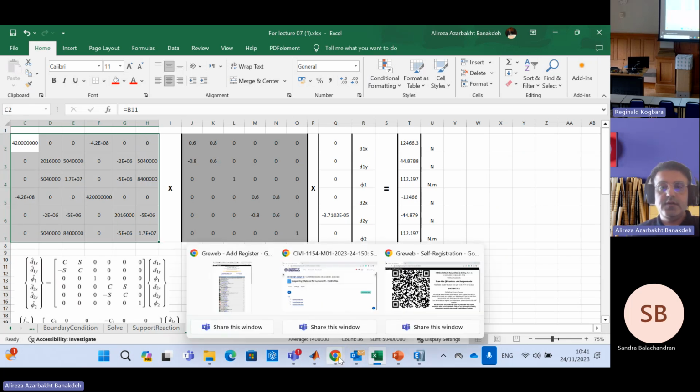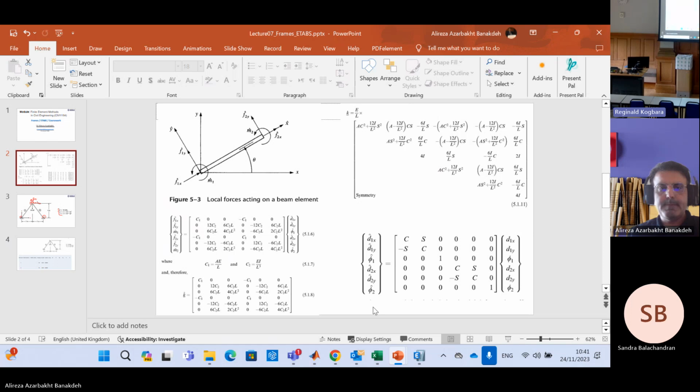First I need to, where is it? Depends on what coordination system you want the internal forces to be calculated.